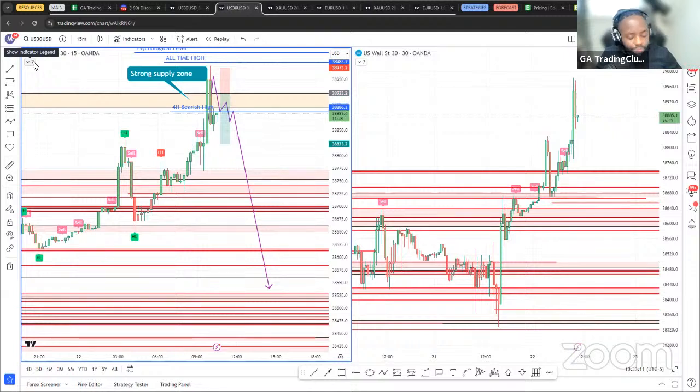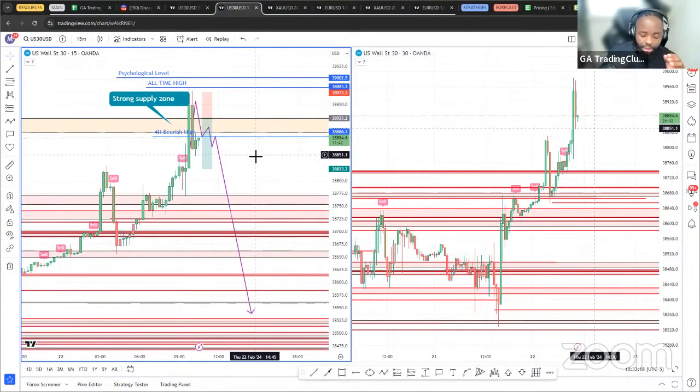Now, the other thing to remember on Fridays, personally, I don't prefer trading on Fridays, but on Fridays you normally expect a continuation in the market. So whatever direction US 30 chooses today, we might continue in that direction through tomorrow. So if the drop does not happen today, we'll probably continue seeing a spike up for US 30 through tomorrow. And then maybe on Sunday or Monday, see a reversal to the downside.